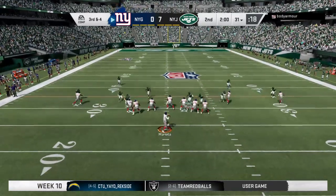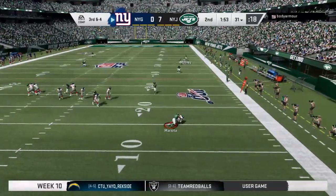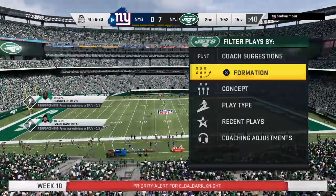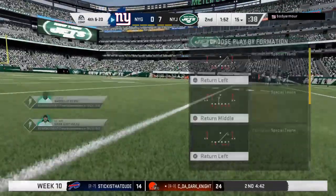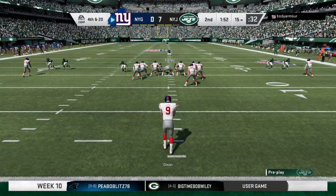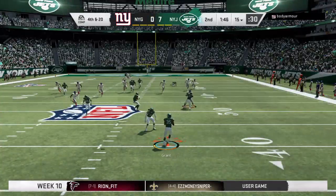Right there. Mariota from the gun on 3rd down. And a big loss here as he's taken down. The Jets are going to use the first of their timeouts. It's just their first, so they'll have 2 remaining here before we get to halftime. 4th down, so on is the punter, Riley Dixon. And just a single punt for him in the loss last week as he sends this one away.